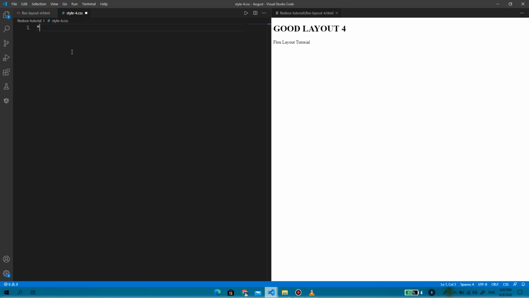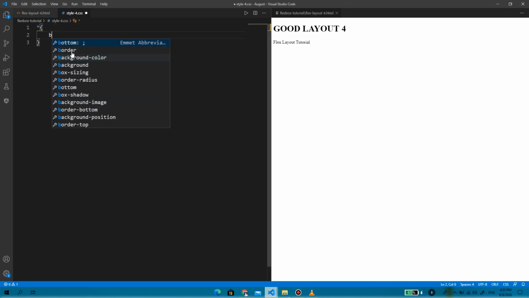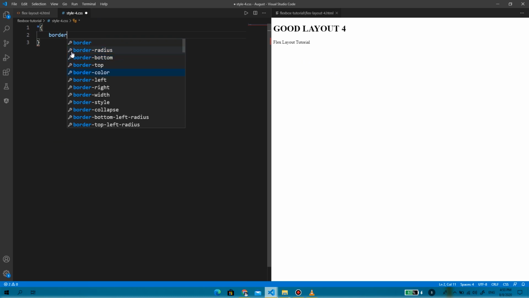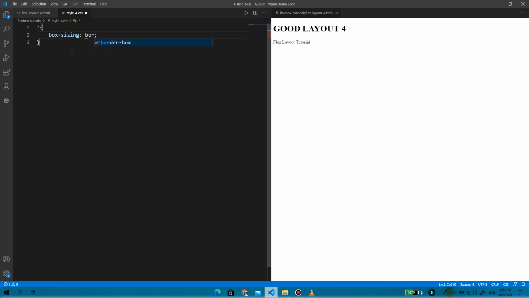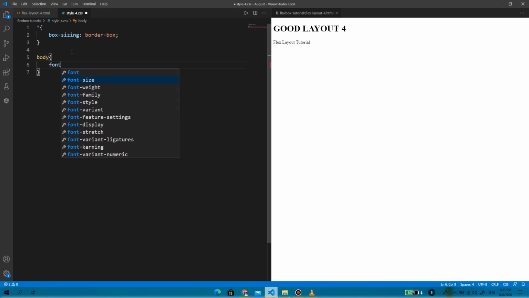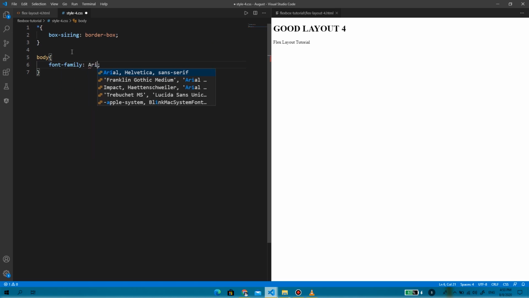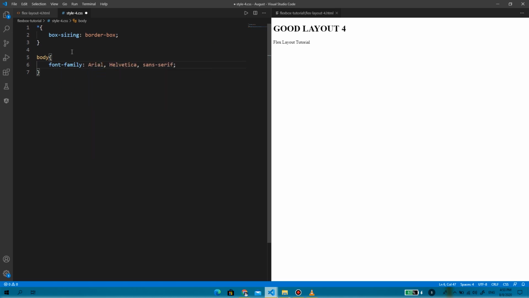We'll start with CSS. Box sizing will be set to border-box. We'll set the font family to Arial. Margin 0.